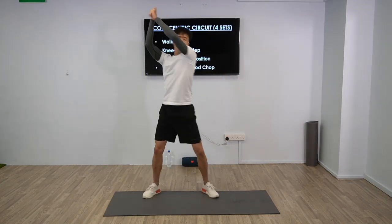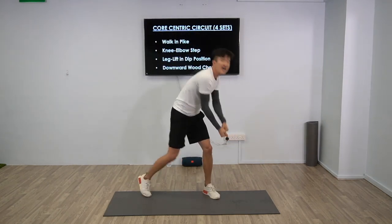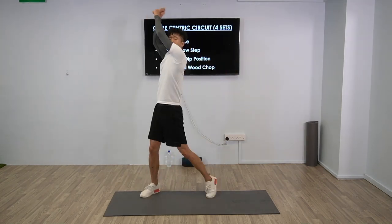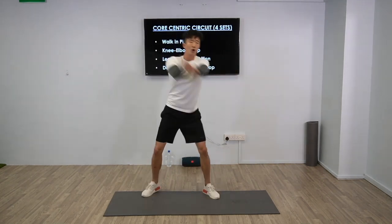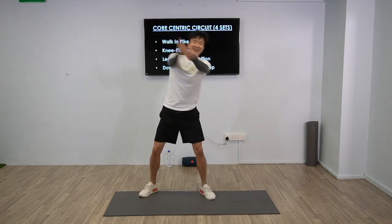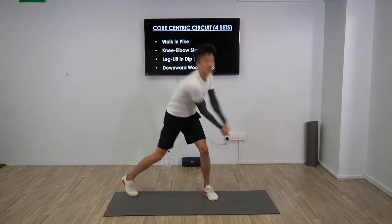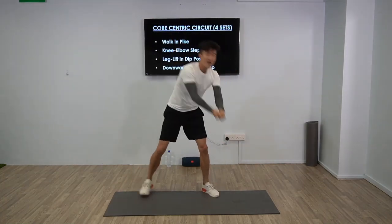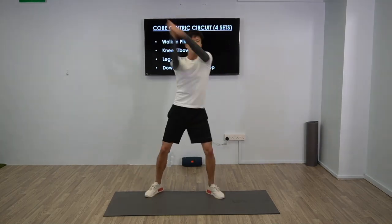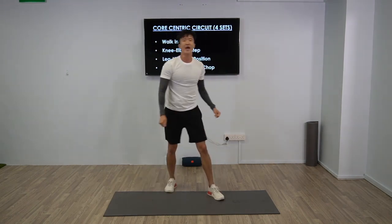Exhale every time you hack downwards. Try to bring your hands to the knee. Let your legs turn. Keep going, guys. Hold the sword. Hold the lightsaber. Hold an axe. Or a good old stick. And let's go. Chop it. There's a little bit of speed here, or your chop's not gonna have any power. Let's go. One more. Yeah.